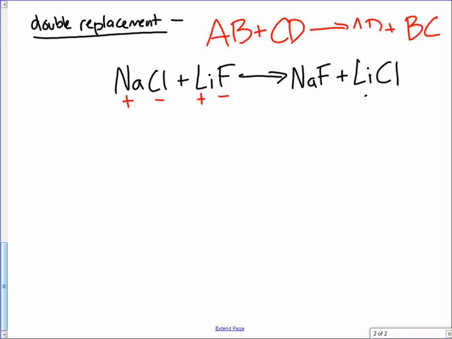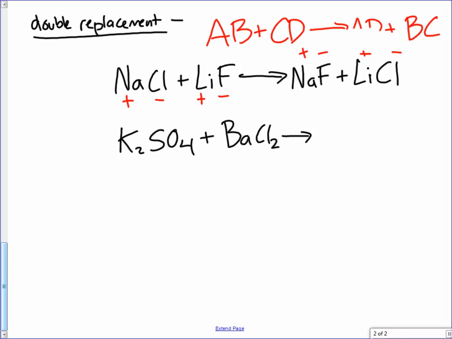Okay, so we have swapped our ions. Now we look at charges. And we see that we do not need subscripts or to balance the equation. Already balanced. So let's do a couple more slightly more difficult examples. Let's say we have, let's do potassium sulfate reacting with barium chloride. Okay.